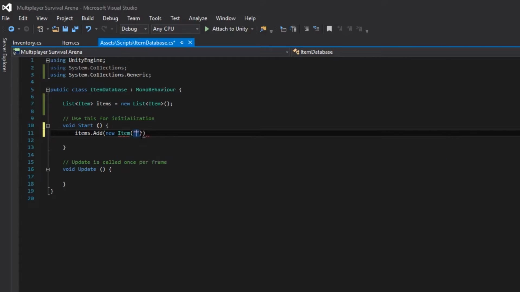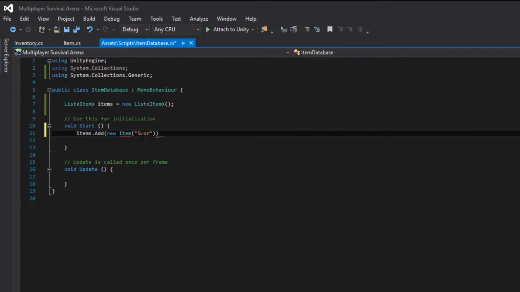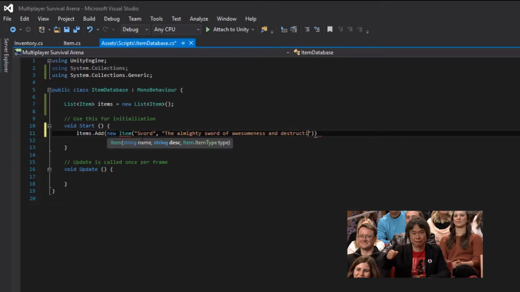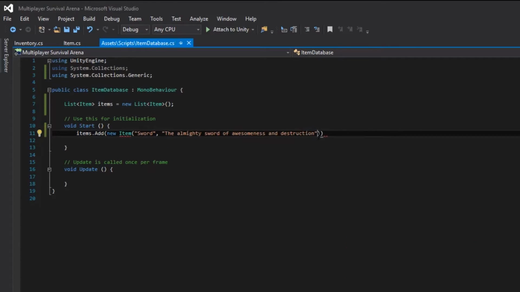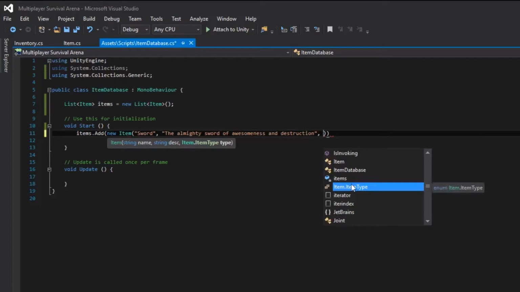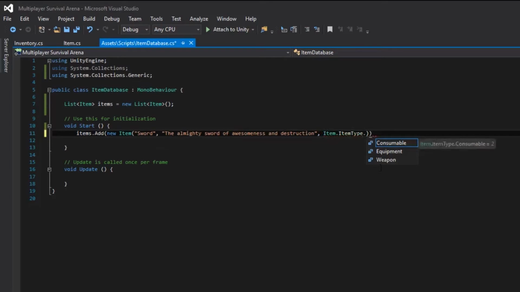Here let's have a string and call this Sword, and the description is the almighty sword of awesomeness and destruction. Can be both. And we need an item type, and this item type is a weapon, of course. And close it off, and now you have a weapon, a new item.